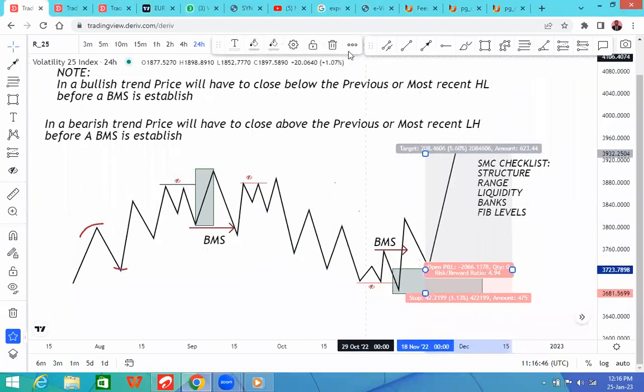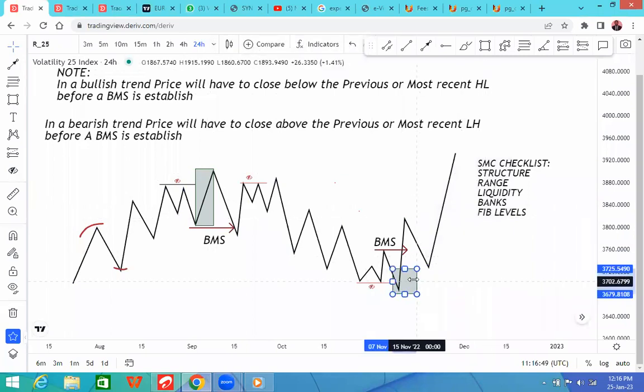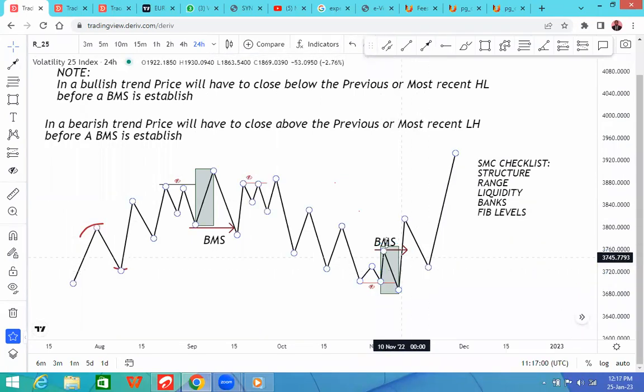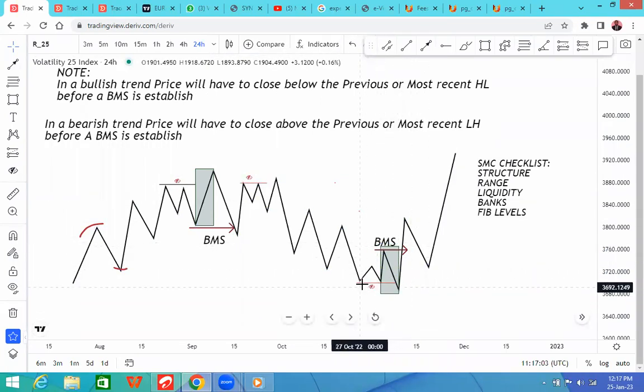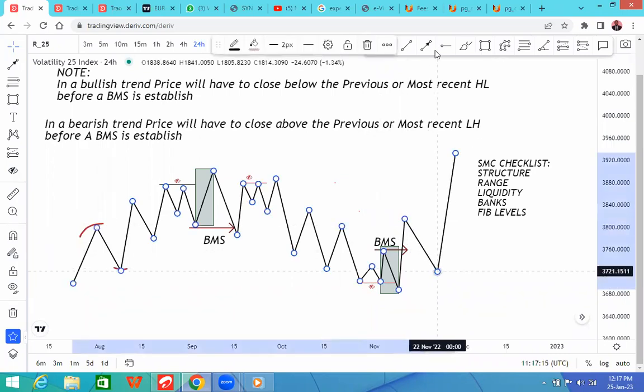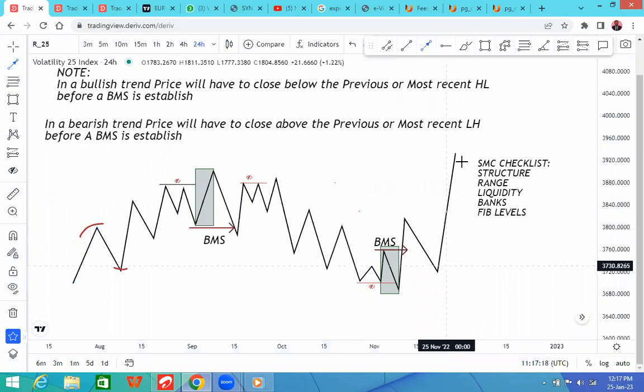So this is the candle. This was the candle down that cleared all these early buyers. This is a liquidity sweep or stop hunt, and then it resulted in a break in market structure. So you want to wait for price to return back to it. Then you can now look to buy from here.